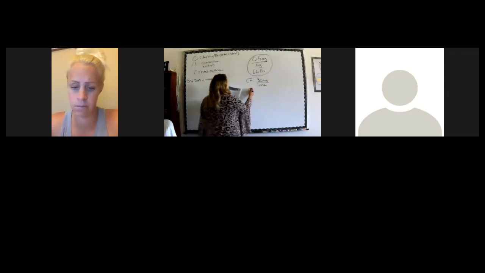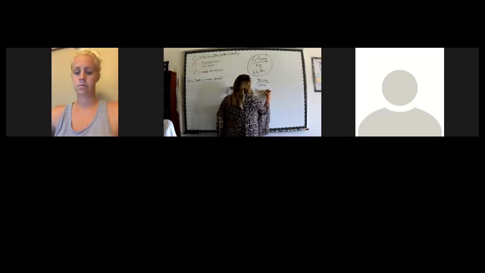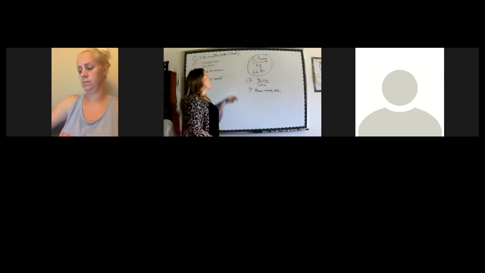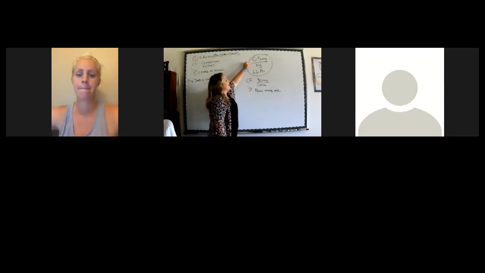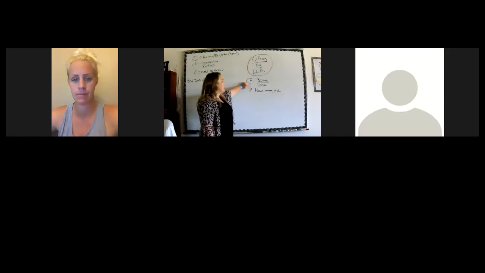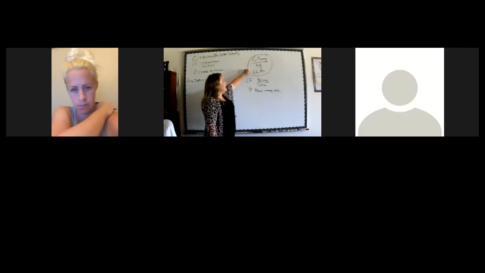And then the question that it's asking me is how many mils? That's the question. So what I know is the doctor says I need you to give 0.5 mg per kg. I know that kid weighs 66 pounds. I know the conversion factor because it was right in my problem. It said that that medication is 30 milligrams in each milliliter. And the question it's asking me is how many milliliters am I going to give to that kid? So I need to, first of all, convert this kid's weight to kilograms.